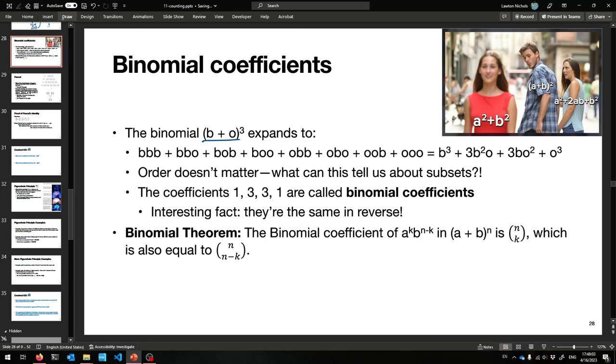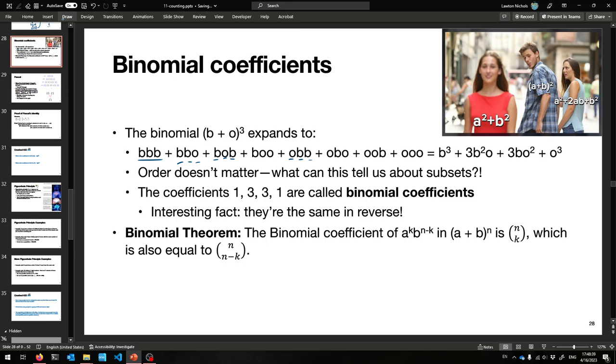It has two things added together and taken to a power. It expands, too, if you do the FOIL method, all that stuff. You could have B three times, sure. Or it's all combinations of B and O three times, right? You can take two B's and one O. The B's could come first, or you could take a B, then an O, then another B. So there are different ways to do this. You could also have taken the O and then two B's. There's a bunch of different ways, and they're all going to be there.